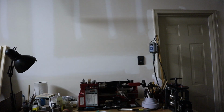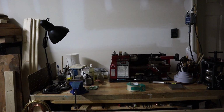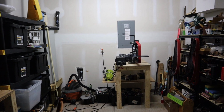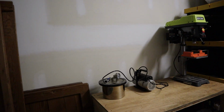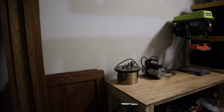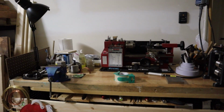So the jewelry bench, it's looking a little threadbare on the walls, and I still need a power outlet on this wall, a 220 on the back wall, and another outlet on this wall. And once I get those, then, oh buddy, we are in trouble. So let me take you through it.